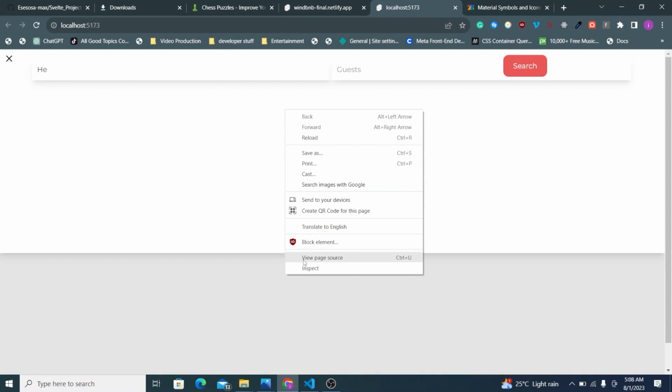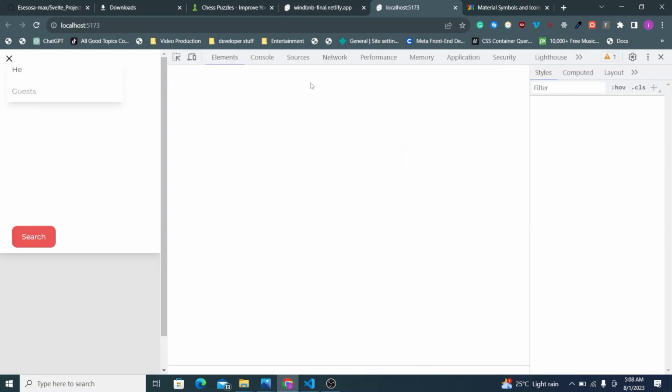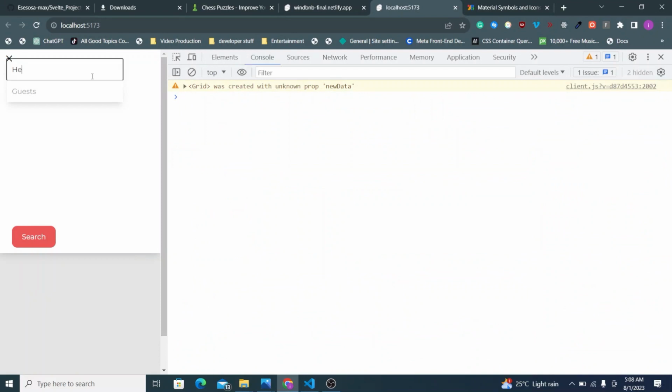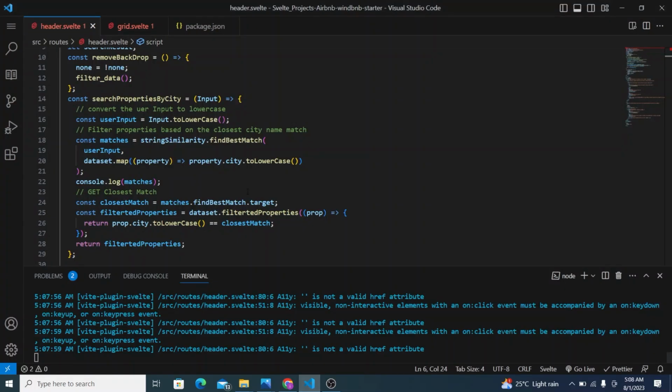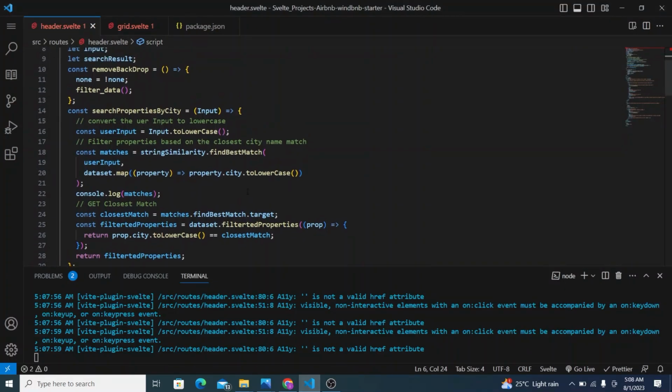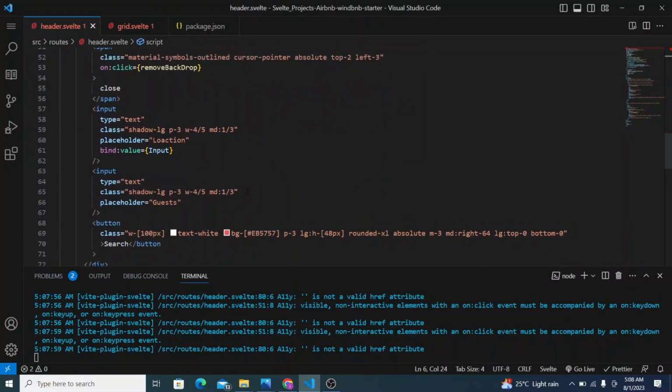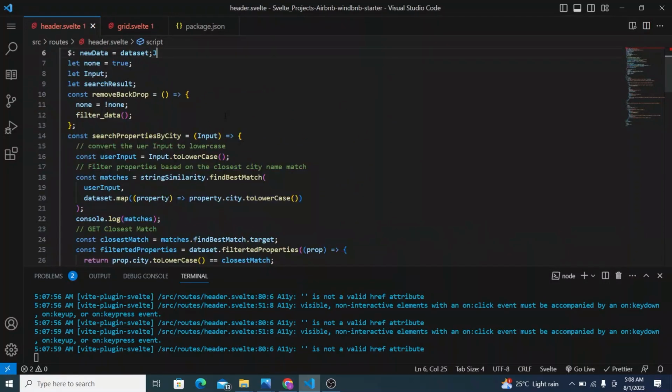If we console.log this, let's inspect the console, please. The function should run actually when the input is... okay, we also want the function to run here.